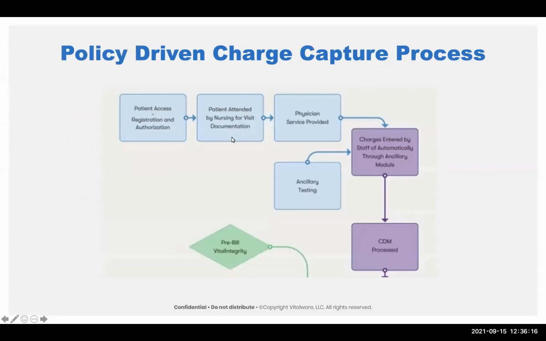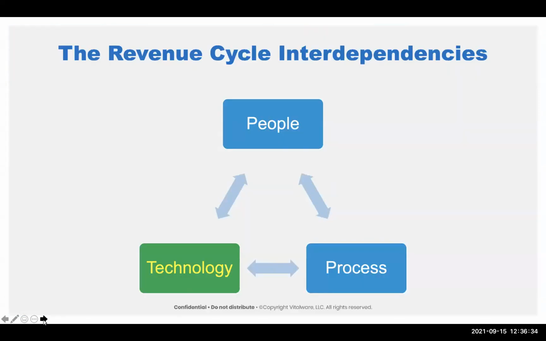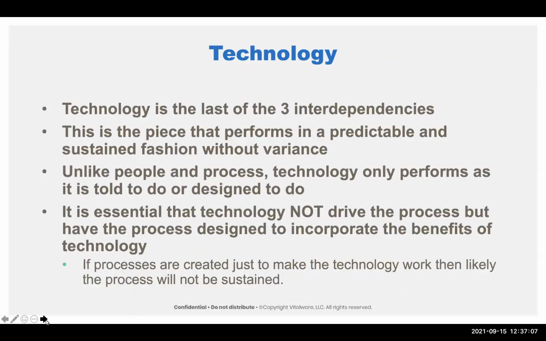The policy-driven charge capture process has to include all this. So you're going to have policies and procedures, and patient registration, attended by a nurse and physician. So we've done the policies, we've done the people, we've made them strong links. Now comes the technology. What I want to point out is that more often than not, I see the technology driving the processes, and then the process driving the people in a fashion that is not consistent with their clinical delivery system or their skill set. So basically, we amended the clinically driven revenue cycle to make the technology work. That's not the answer. The answer is to work with your vendor and get the technology to work with these first 2 steps.